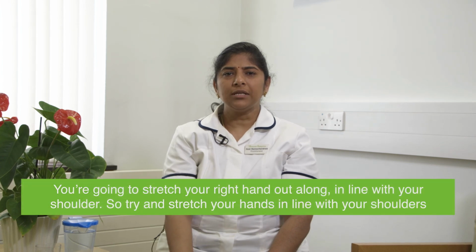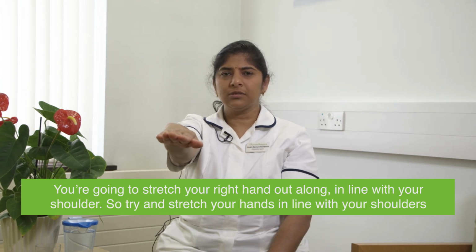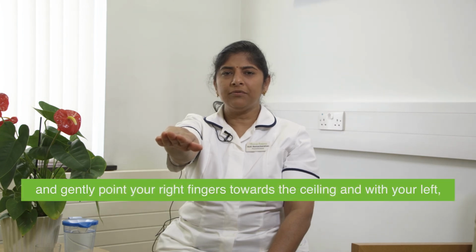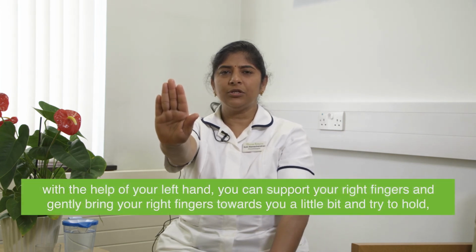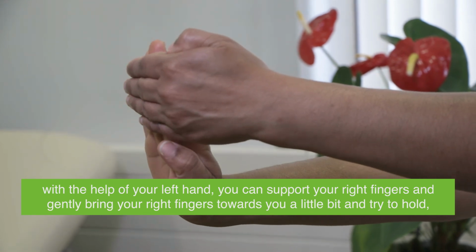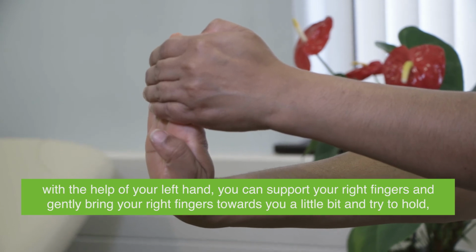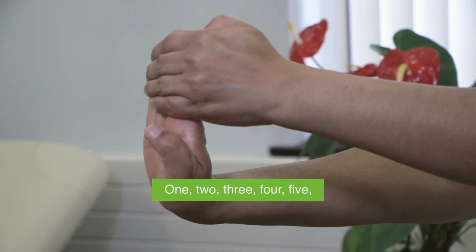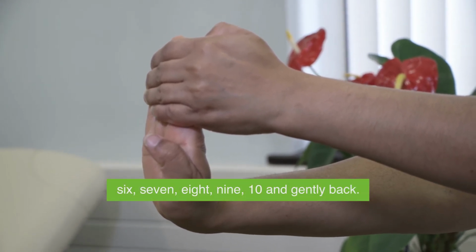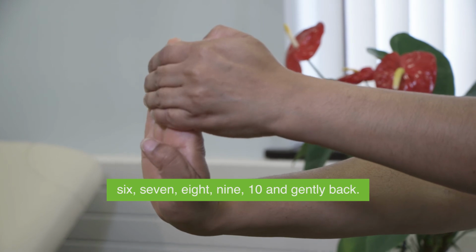You're going to stretch your right hand out along in line with your shoulder. So try and stretch your hands in line with your shoulders and gently point your right fingers towards the ceiling. And with the help of your left hand, you can support your right fingers and gently bring your right fingers towards you a little bit and try to hold. 1, 2, 3, 4, 5, 6, 7, 8, 9, 10, and gently back.